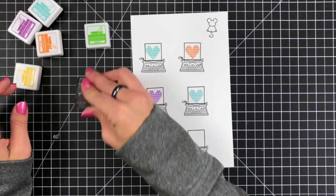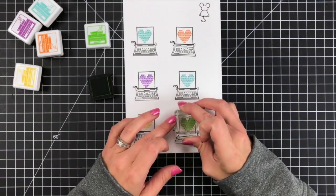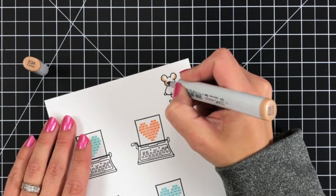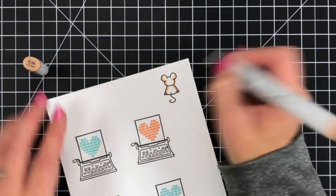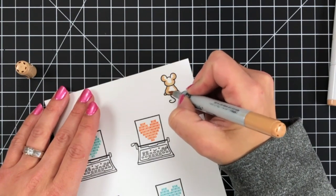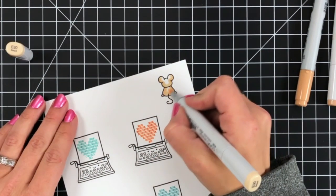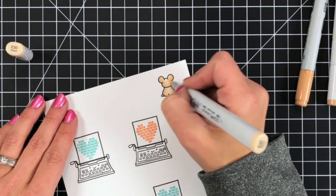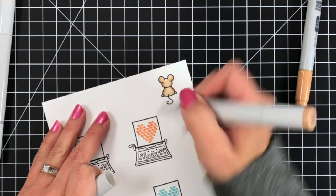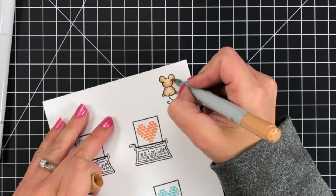And then once I finished stamping my heart images in the rainbow colors, I'm going to quickly color in this little mouse. So I am using the Copic colors E34, E31, and E30. I did go over it twice. It was just a really small image, and going over it twice just helped deepen those shadow areas of the mouse.